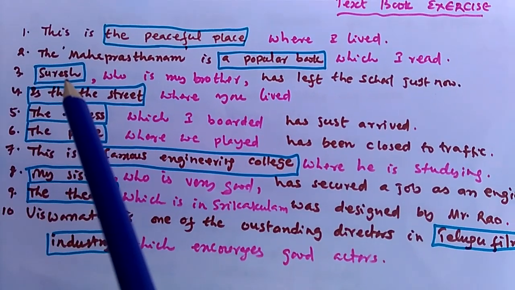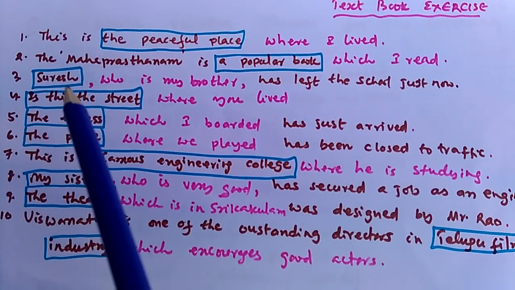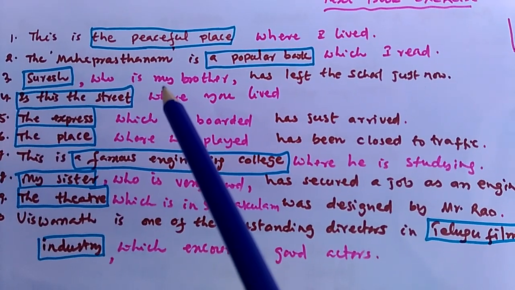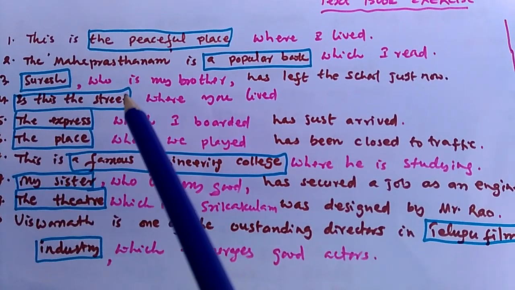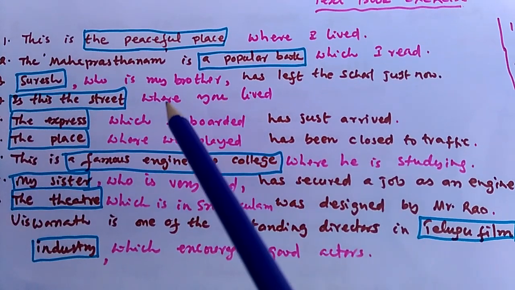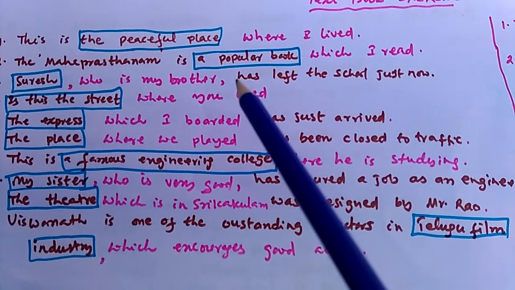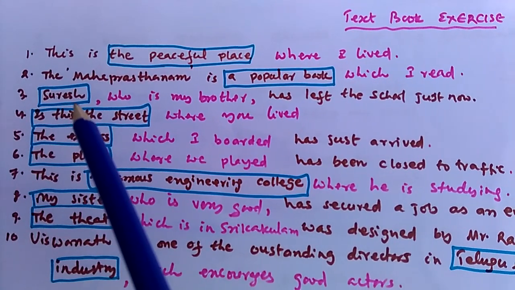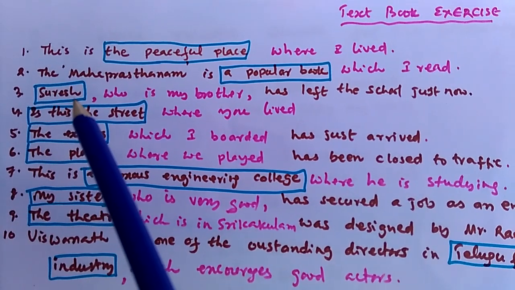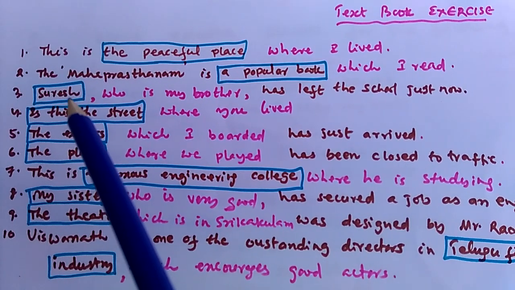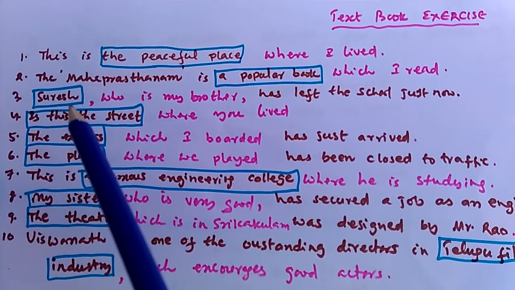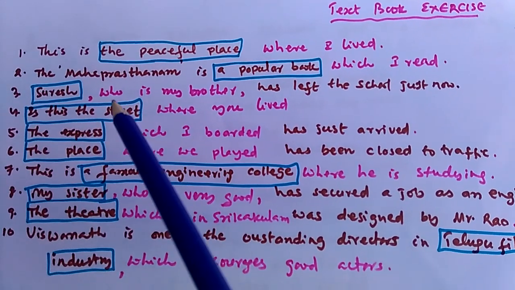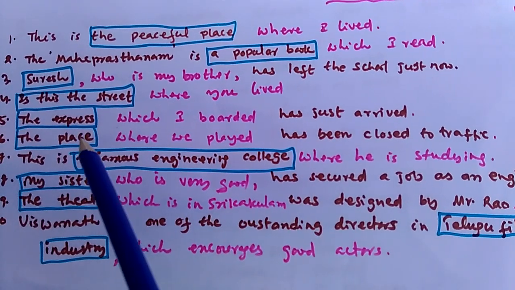Next one, Suresh is here an antecedent. Then children may be asked to write their own answer, that is their own relative clause. They may write like this, who is my brother, or who is a doctor, like that they can write. Whatever they write, by looking at Suresh itself, we can easily say who this person is. We can easily identify this antecedent by its name itself. So this is a non-defining clause. So it is kept between commas.